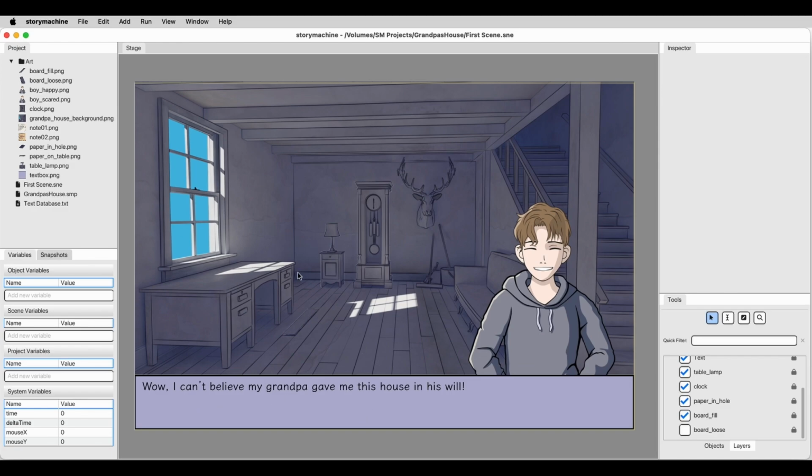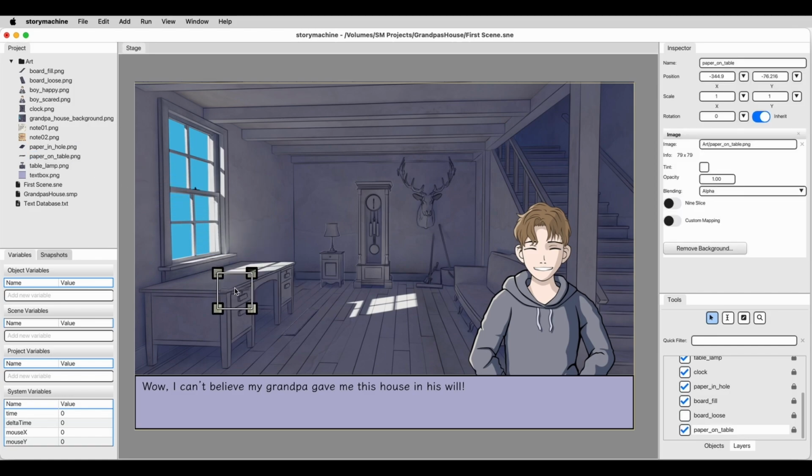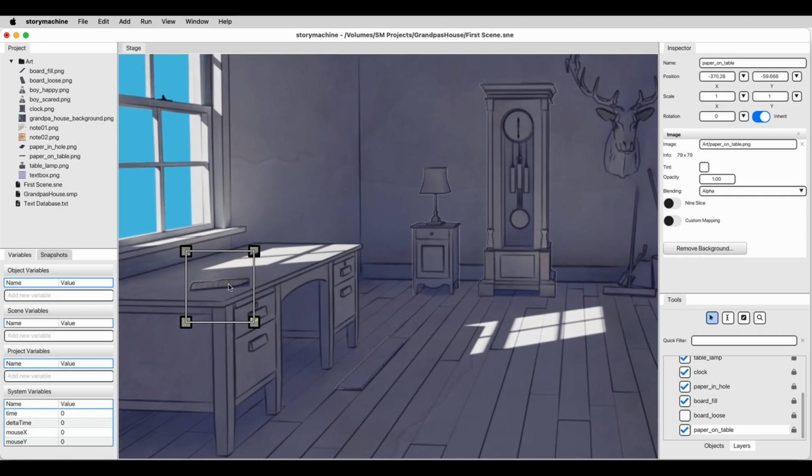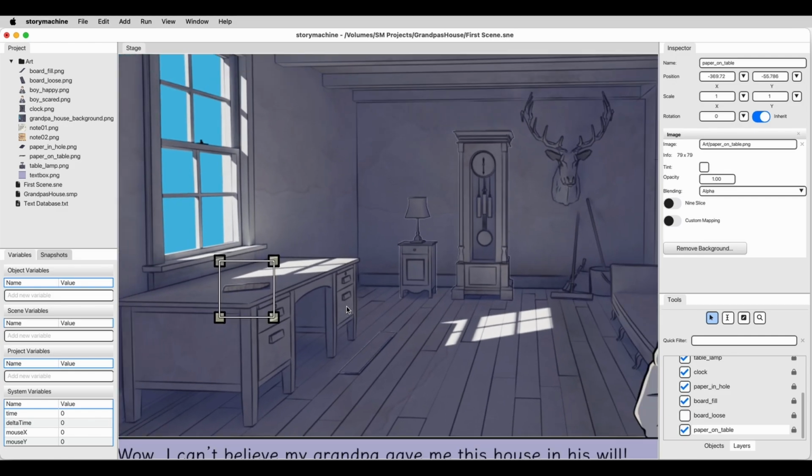And then we'll clear this text out and wait until you find something else. You have some other things to find too, like this paper on the table, which is just another piece of paper. We're going to put it in a real conspicuous place here on the table so you know you'll click on it. Like that.